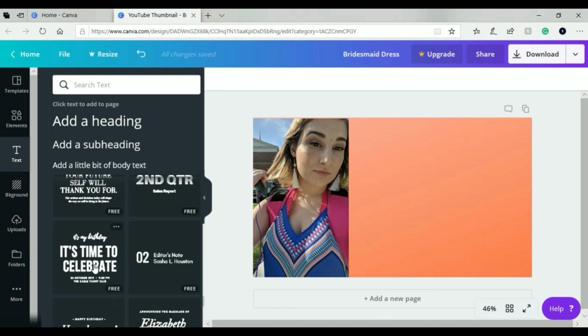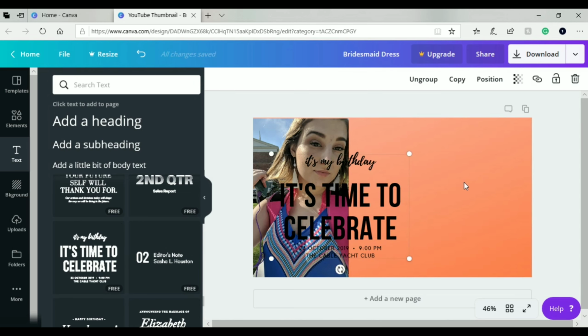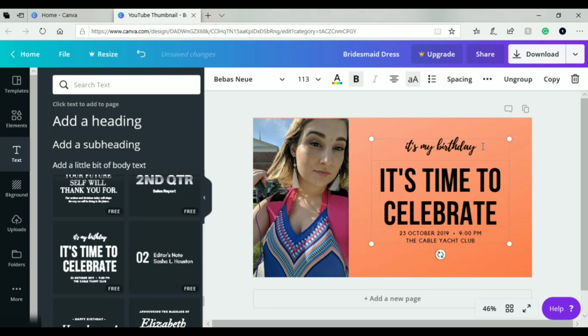So I'm just scrolling, and then I ended up clicking this one, and you guys will be able to see that I get rid of the header and the subheader and just use the main body of it. So I'm just deleting that. There we go.